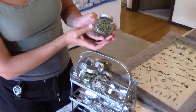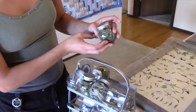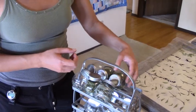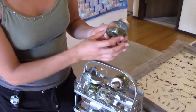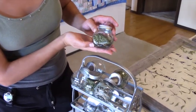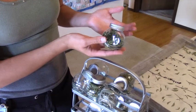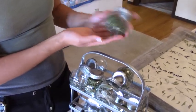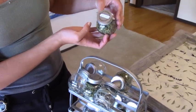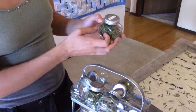So that was rosemary, and you have rosemary. Yes. So this is rosemary that I dried and put in here for kitchen use. So lemon thyme, this is what I've dried so far of it. Lemon thyme is not a common thing in the spice rack, so it didn't have a pre-made label, so I just replaced the black peppercorn since I wasn't going to be growing any of those.